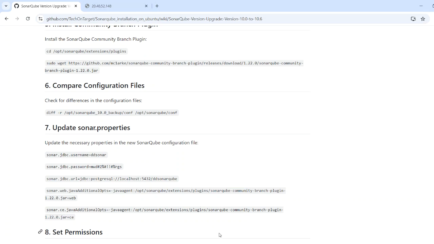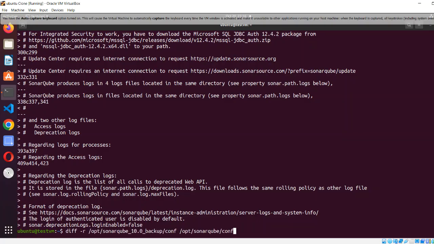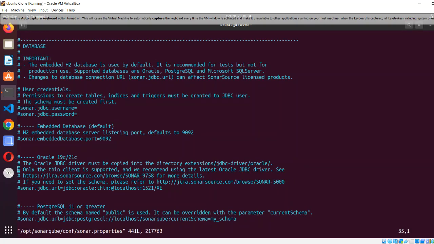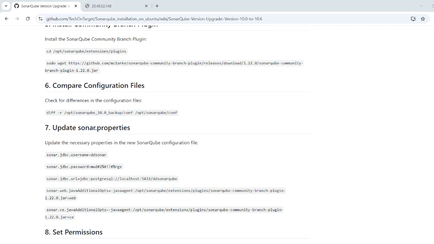Configuration file, one second. I will add this address. sonar.properties is the file. If you go inside the file, you see that's why it's showing the difference. The username and password: if you remember, the username was just tdsonar, and the password was set.